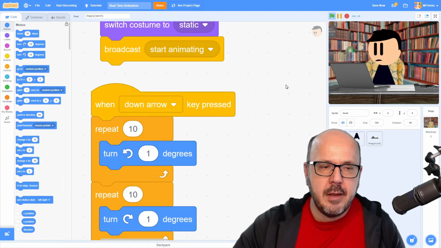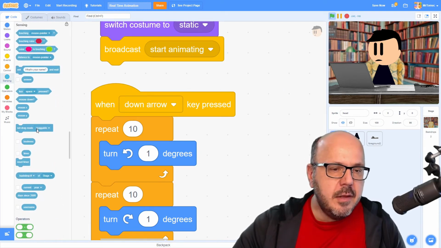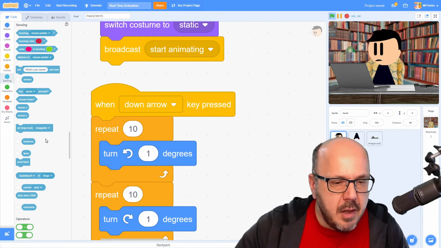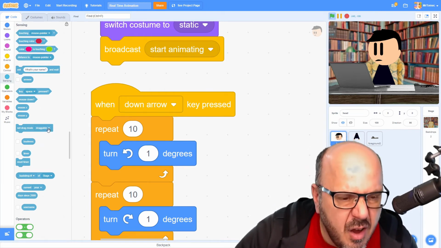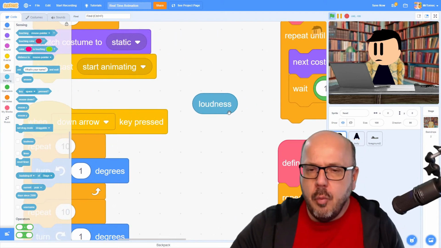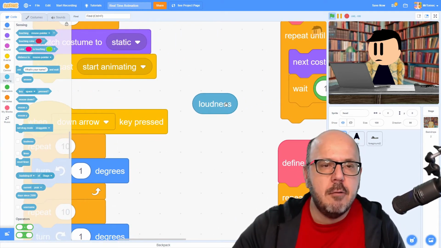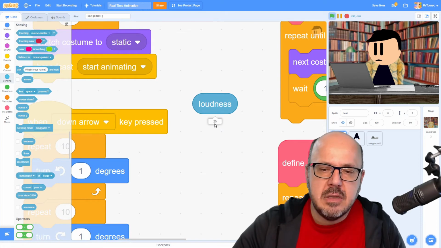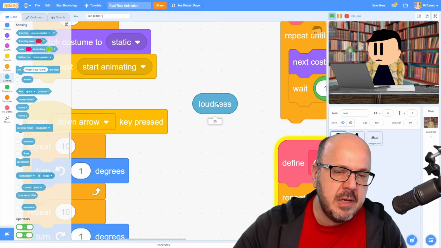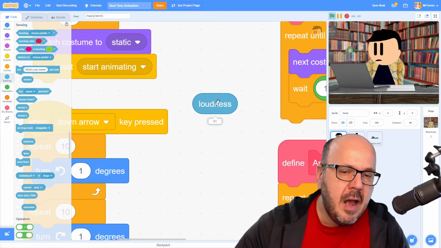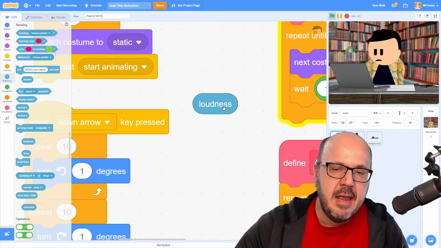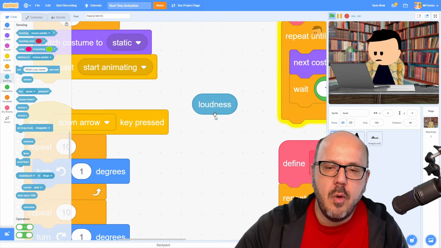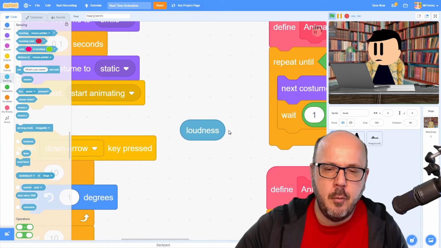And Scratch will know we're talking based on this sensing block here that's called Loudness. And once you plug this onto the screen, let me find that block. There it is, Loudness. Once we put that onto the screen, it basically activates your microphone, and it will detect how loud you're speaking into the microphone. So if I'm talking really loud and click on it, hello, you can see the number goes up to 66. And if I'm whispering, hello, it's a smaller number, like 30. And if I'm silent, I'm just getting the background noises, 24 here.